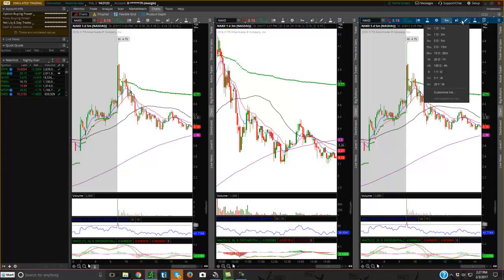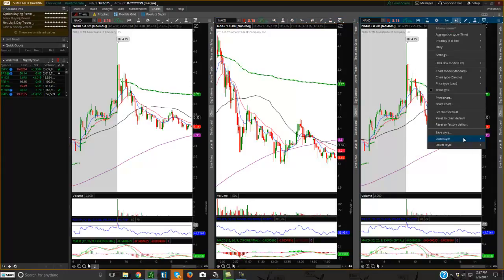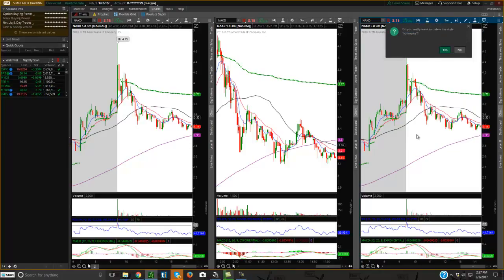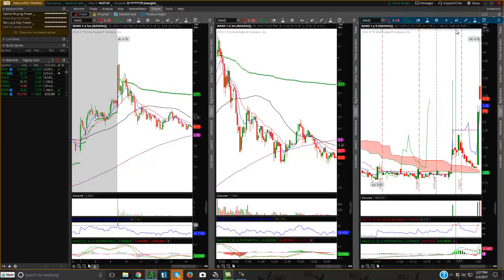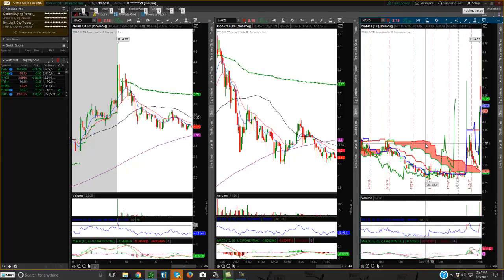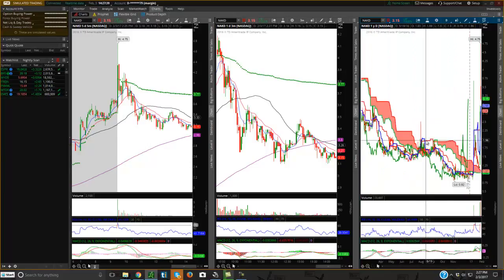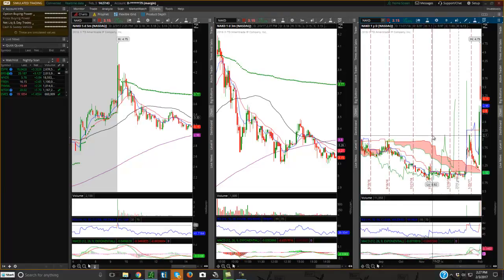If I go over here, I really like the Ichimoku cloud for, no, I don't want to delete that. Load Ichimoku. I really like Ichimoku for the daily. There's so much that Ichimoku can tell you with that one glance at a chart. If this confuses you, follow or subscribe to our YouTube channel and watch our Ichimoku Cloud videos. We have a whole YouTube playlist for Ichimoku. So again, that's an indicator that I absolutely love for the daily.